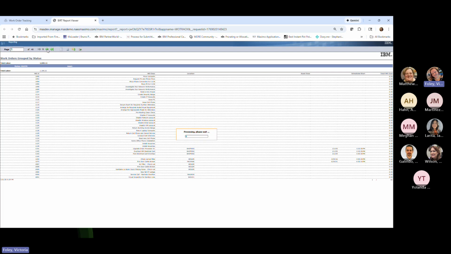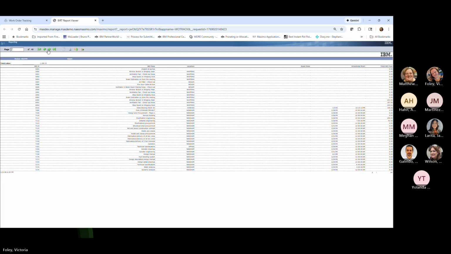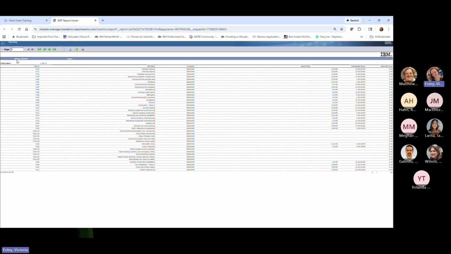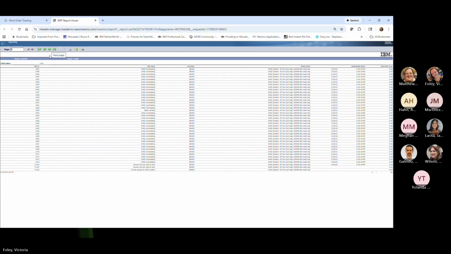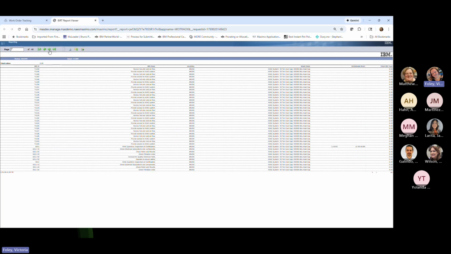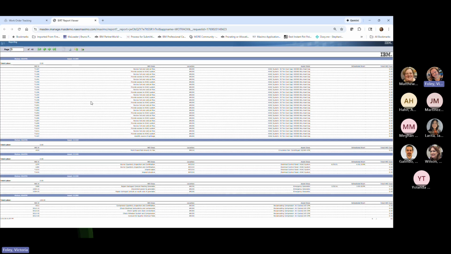So I'm going to use my arrows here. And I'm going to page through a few of these so we can see our status is waiting approval. And these are any waiting approval work order where there is no asset listed. And now I can see, okay, I have waiting approval, and now I'm starting to list my assets. And again, it's going to do a summarization for us based on whatever we picked, and then if we have any cost associated to any of them. So because I picked waiting approval or waiting to be scheduled, none of these are going to have costs, right?